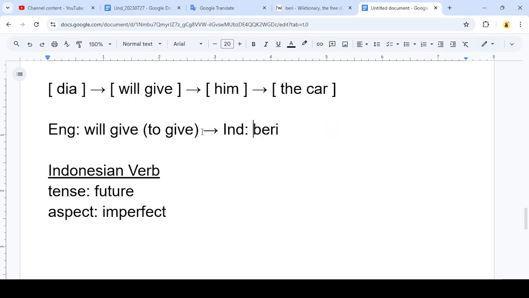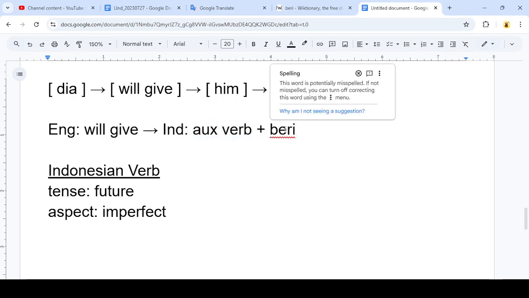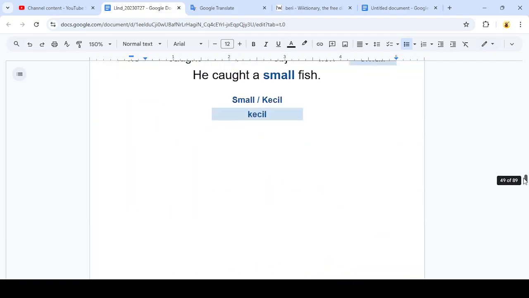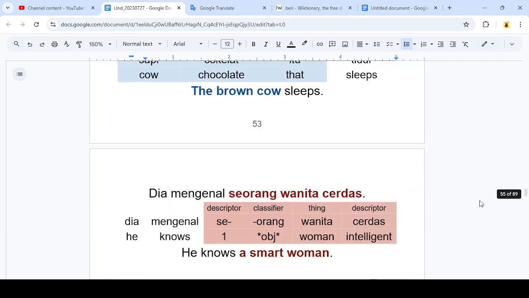And in order to give the additional meaning of future tense, and possibly aspect, we might want to add an auxiliary verb and include that along with our main verb beri, right? So I'll go down to the verb section and show you how Indonesian verbs work.